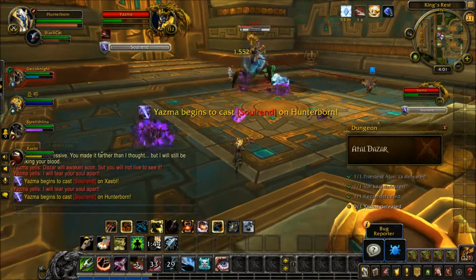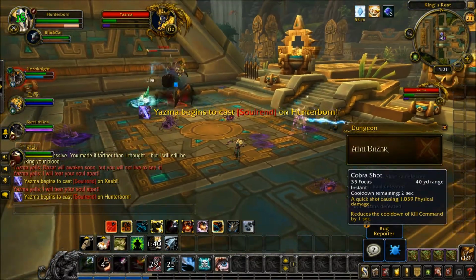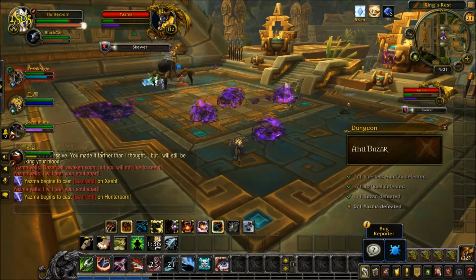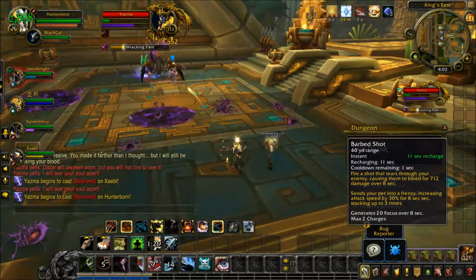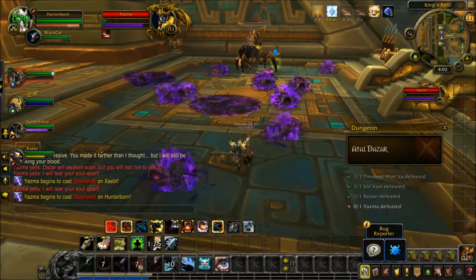Yeah, you just gotta dodge them. Don't get hit by them, because they are not clickable and you can't attack them. So all you do is just stay away from them and don't get hit. And this boss is about to die. Like now.